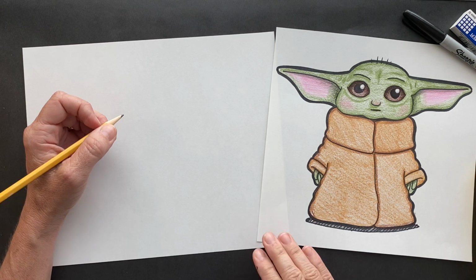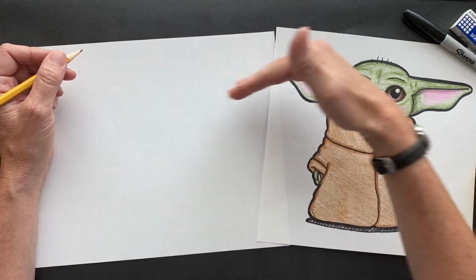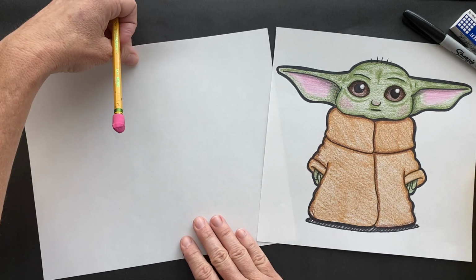Everybody's excited. Okay, so as I always do, start with the head. The paper is long ways, so if your paper is this way, turn it this way because of the ears. We need room for those ears.